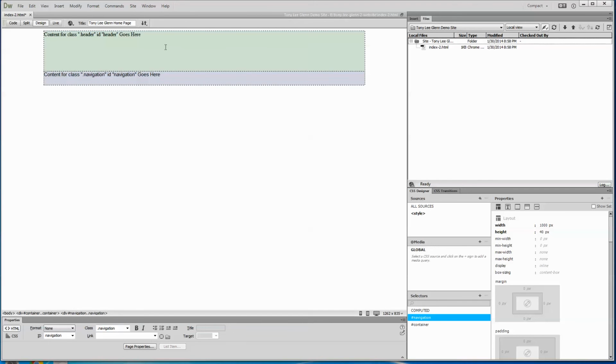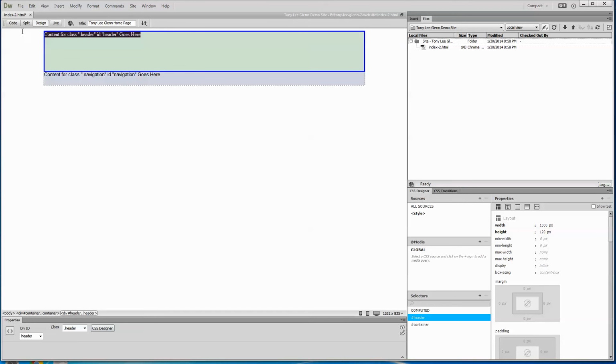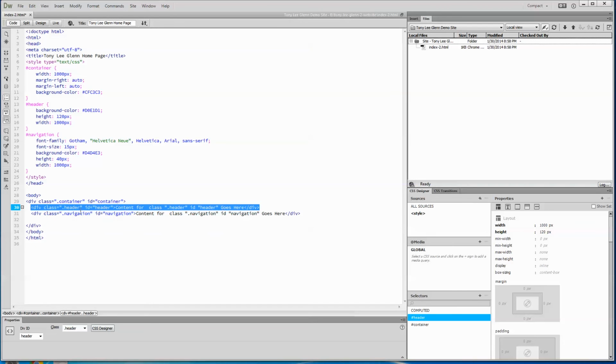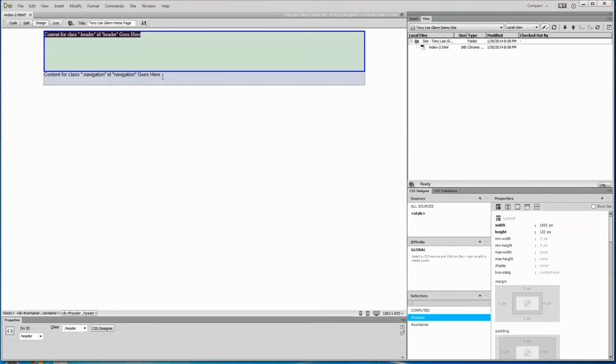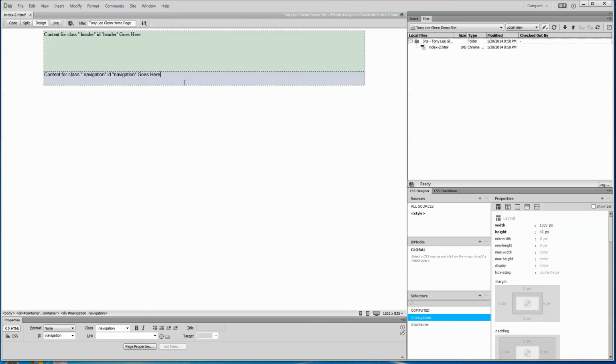If you want to click inside of this div up here, the header, and you want to see where the header is in the code, you can click on this, and it highlights it, and you can go in here, and there it goes. It highlights and shows you where your code is. So once again, I can go back to design if I want to see what's inside this div here. I can look down here, and the last thing that shows is the div. And look, it's showing you that you've got the body and the container, and that this is inside this, and this is inside it, right?